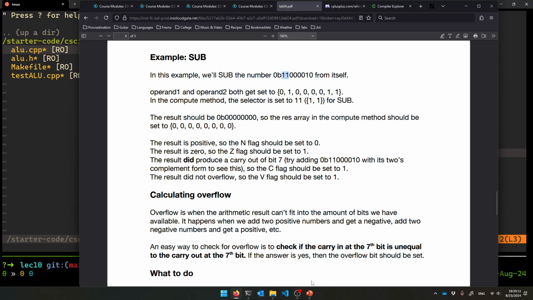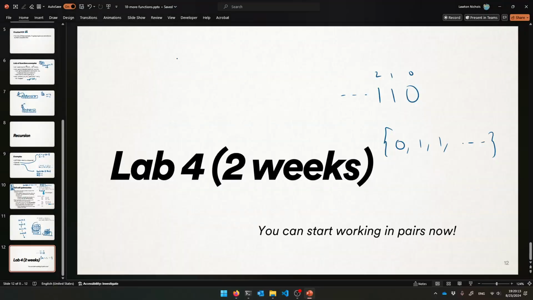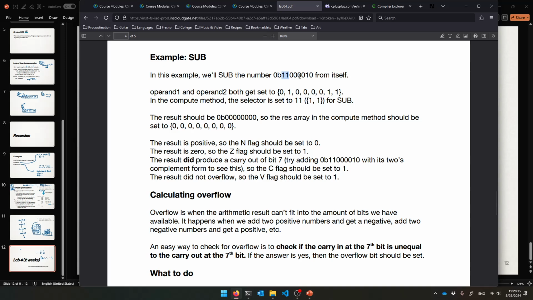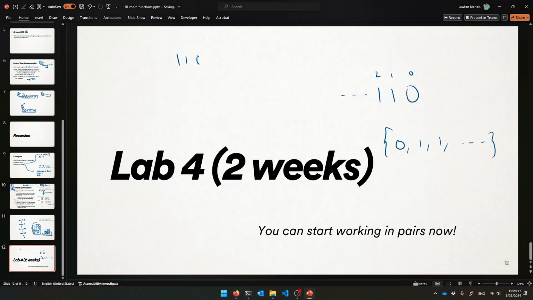All right, so either I wrote this wrong or there's something weird going on. So 1, 1, 3, 4 zeros, 1, 1, 4 zeros, 1, 0. All right, we're going to subtract it from itself. So we're going to have to negate it, right? How do we negate that? 2's complement is going to be flip all the bits, 1, 0, 1, and then add 1. And so this becomes 0, 0, 1, 1, 1, 1, 1, 0. And then we add them. That's the negated version, all right?